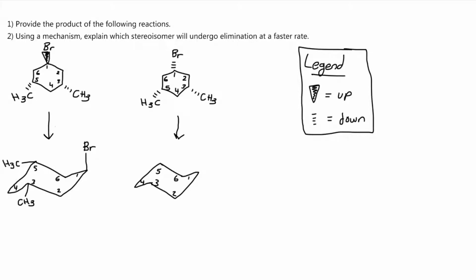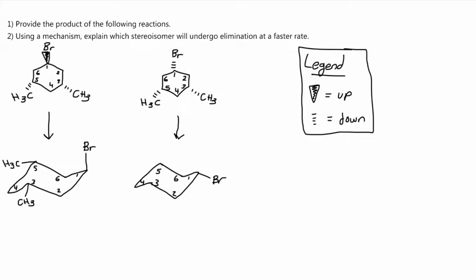Since the first carbon had an axial position going up, we know that the down position has to be equatorial. So this bromine will be in the equatorial position in this cyclohexane chair conformation. And that makes sense because if we look at the opposite of the wedge, it's going to be the dash, and the dash is down according to my legend over here. Okay, so let's go to carbon 2. There's nothing but hydrogens on it. Fine. So let's move on to carbon 3.